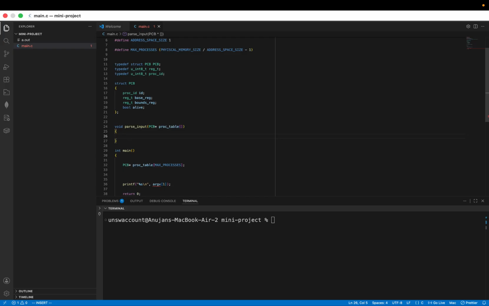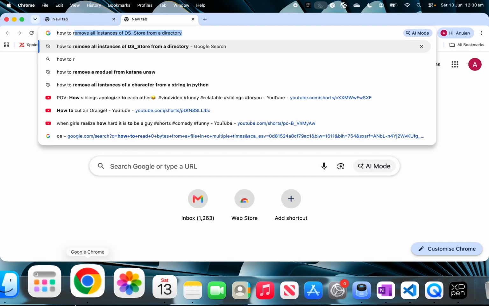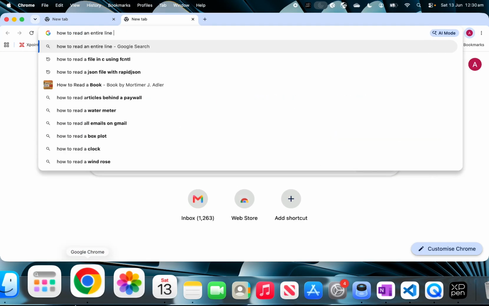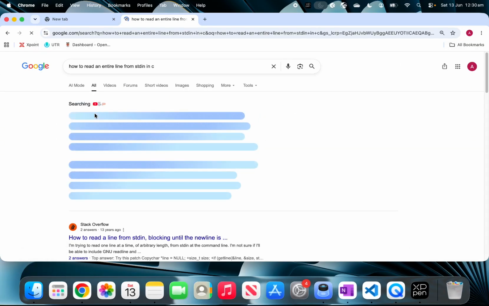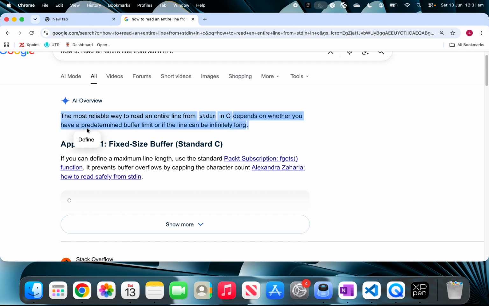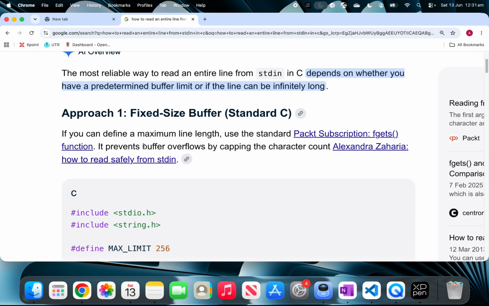Okay. So how do I read stuff in again? Scanf. Wait. How to read an entire line from standard input in C. Scanf gets like one character or something, right? If I can define a maximum line length, use this one.